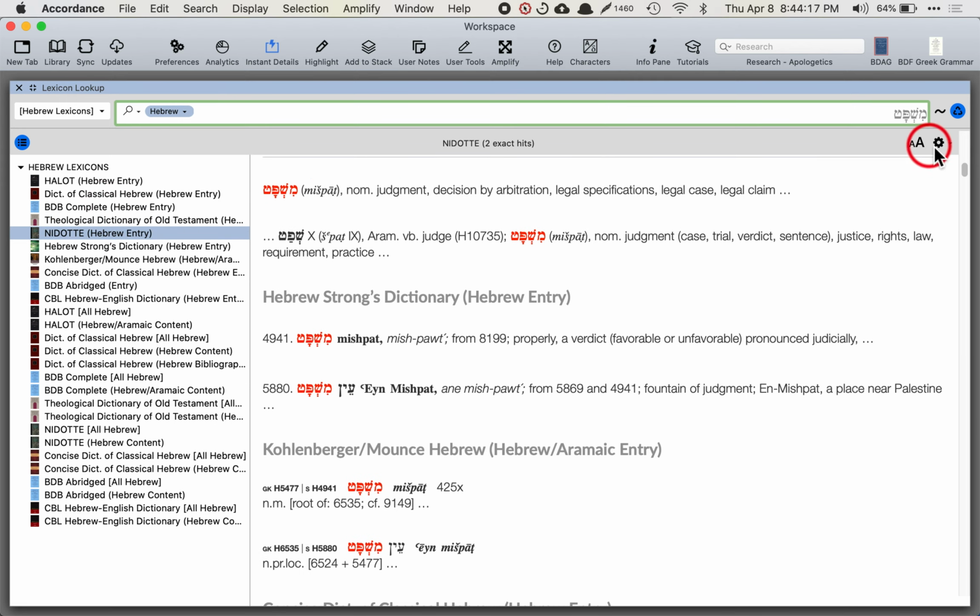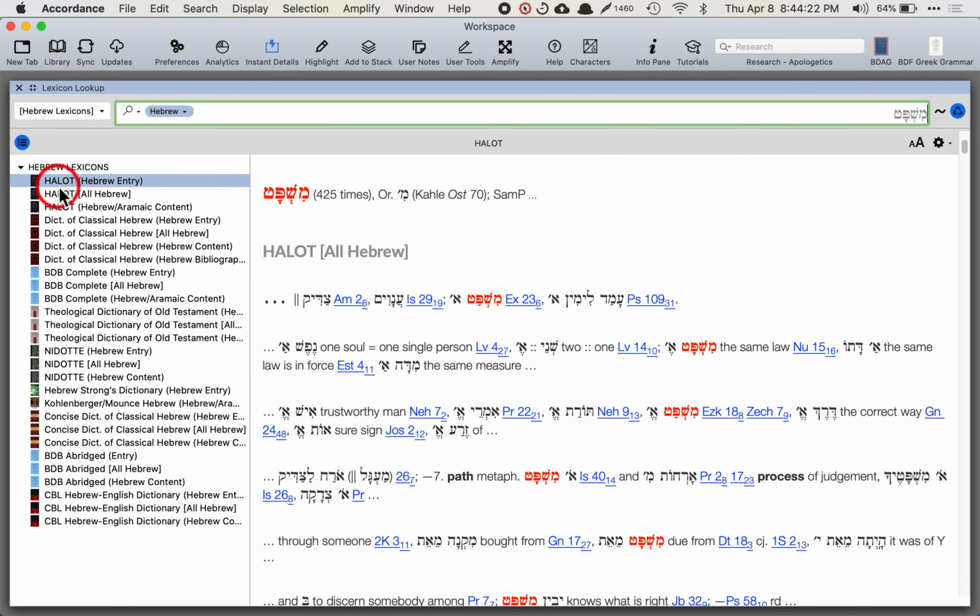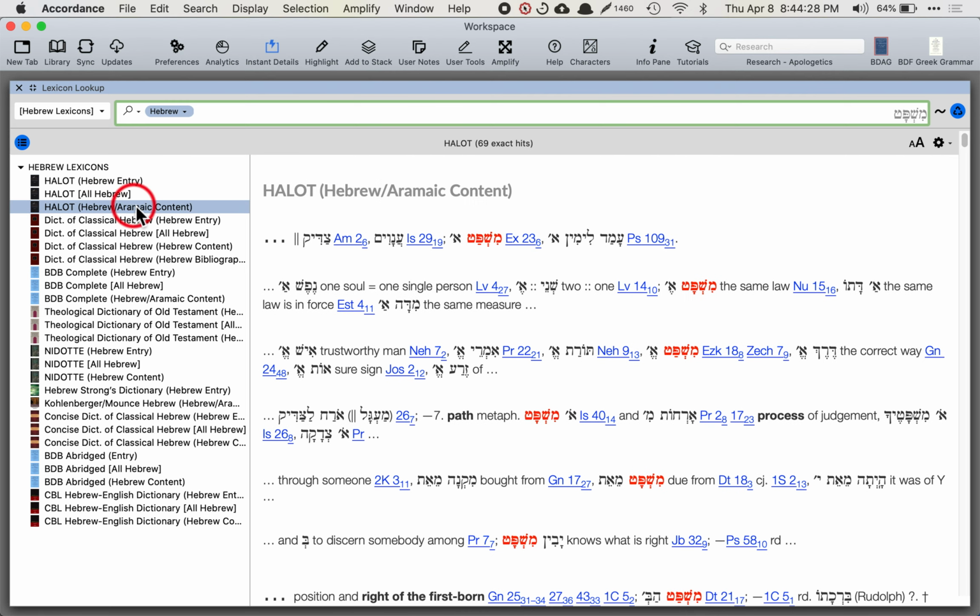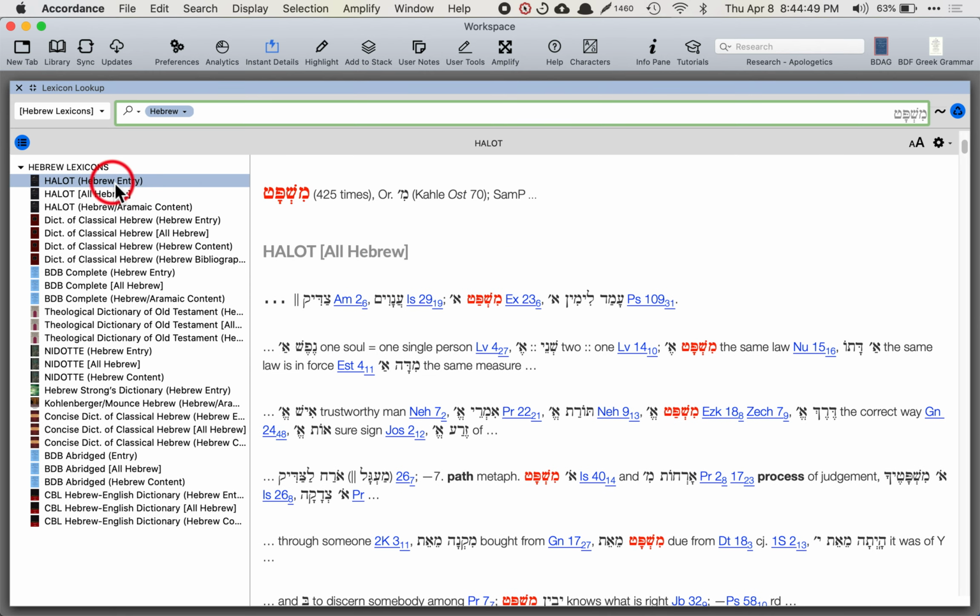The reason you're seeing some lexicons here more than once, by the way, we see this here with the library order, is that it is first searching Halat by Hebrew entry, Mishpat, which I want, but then it's also searching it by content. And so anytime Mishpat occurs in another lexical entry, it's going to show me Mishpat when it's in the body of the text. If you really wanted to research this word, you could see it in the body of the entries of other related words, and that could be helpful. But I think more often than not, especially with just getting your bearings initially on a word study, just searching your lexicons by entry is going to be enough.